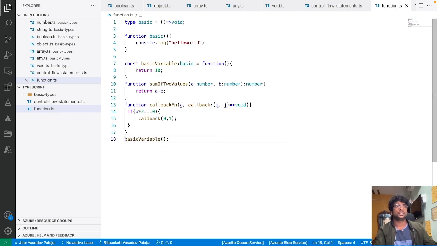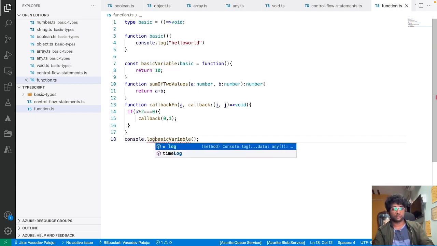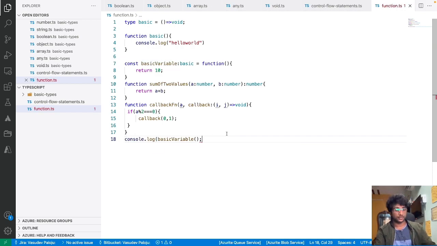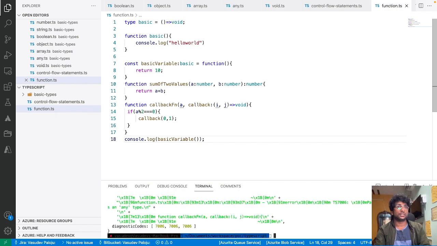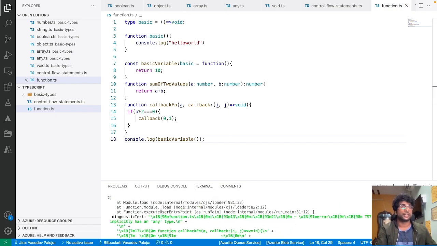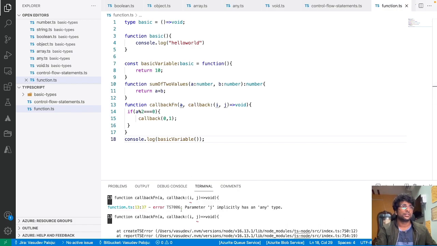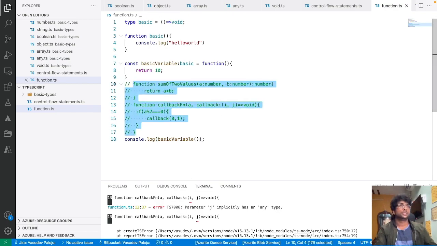and console.log, right, console.log. ts-node function.ts, so it is saying implicitly has any, let me comment it down, yes.